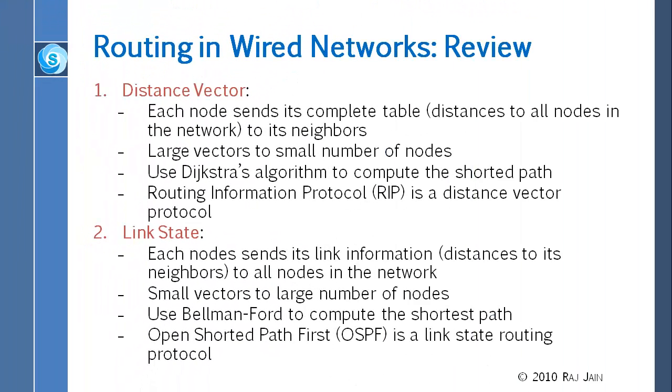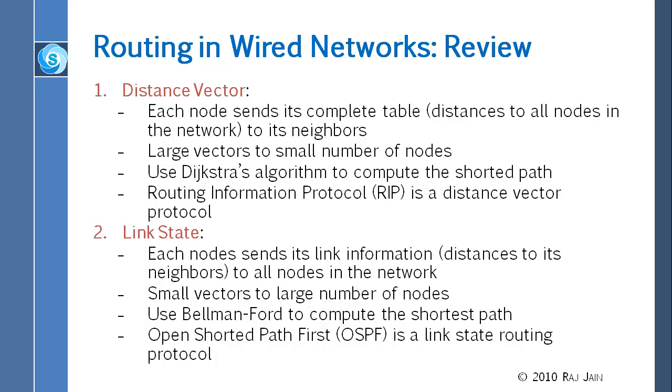Now, before I move on to routing schemes in wireless networks, I thought it would be good to review how the routing is done on the wired networks. So this slide does that. It says routing in the wired networks. In the wired networks, the routing schemes are classified into 2 categories. Either they're distance vector or link state.